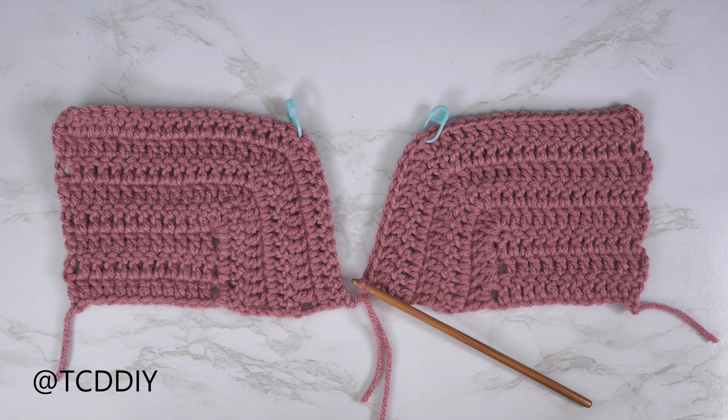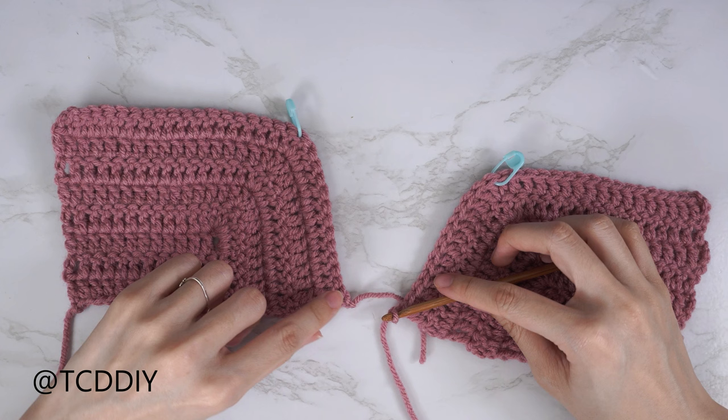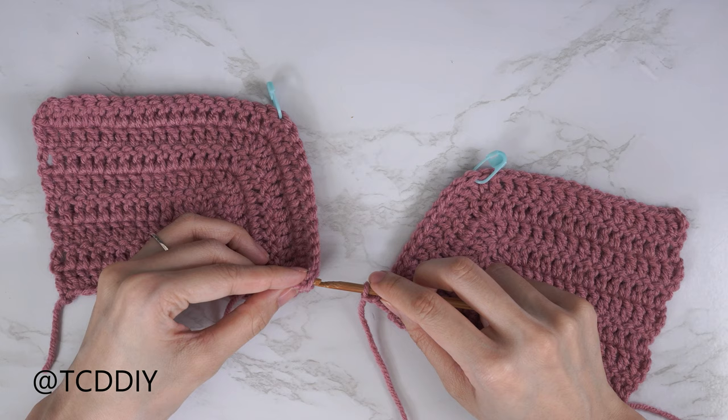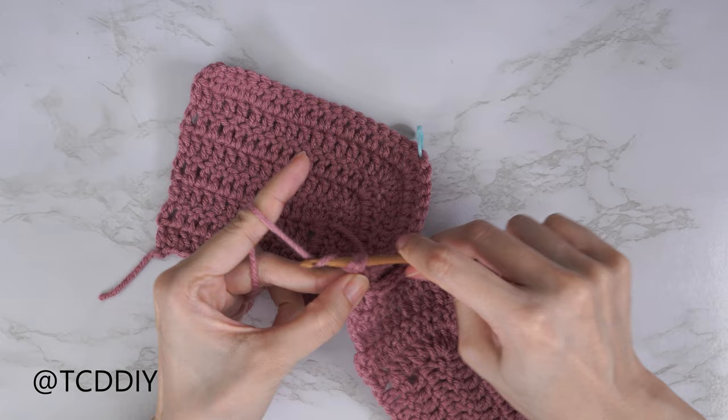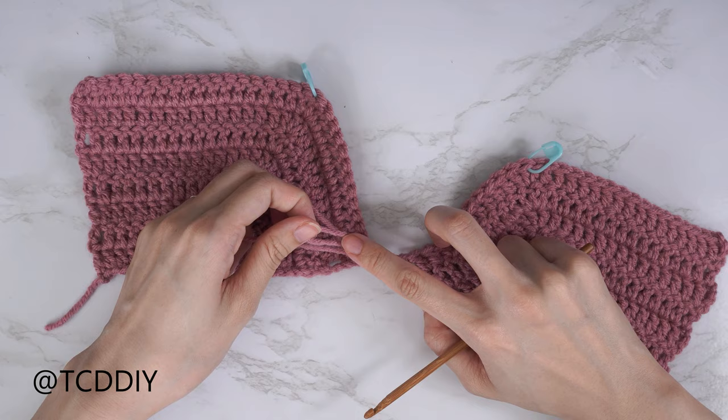So what we're going to do from here is take the cup that our hook is in, and all we're going to do is chain one, and then we're going to slip stitch it into the inner corner stitch of our other cup. So go ahead and find that bottom corner stitch, and then we're going to yarn over, pull through everything, do a chain up of one to secure, and that is our chain space in between our cups, and then we're going to cut.